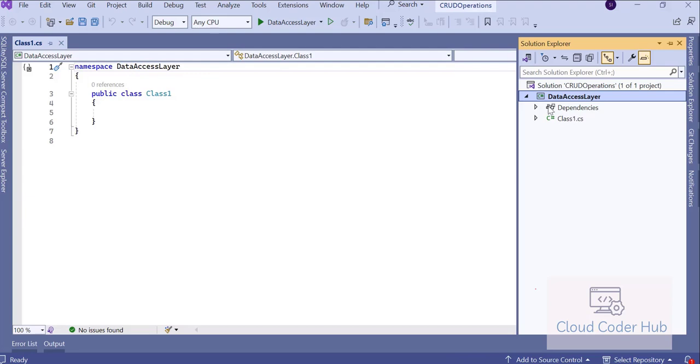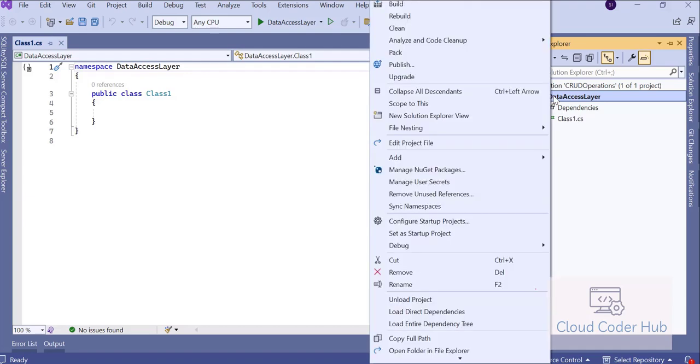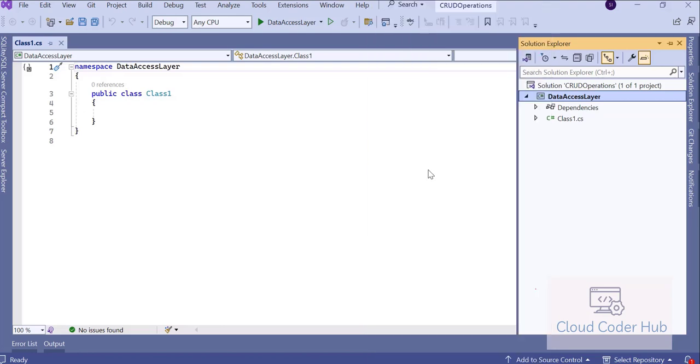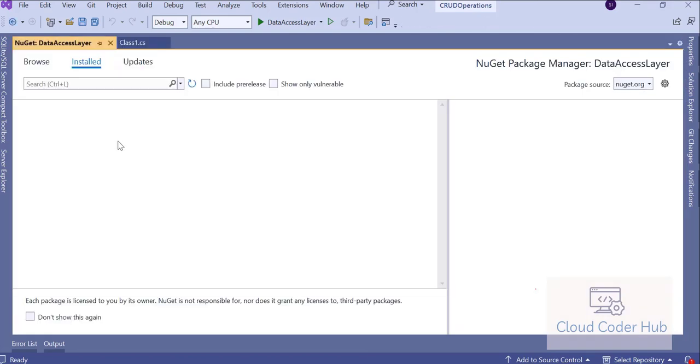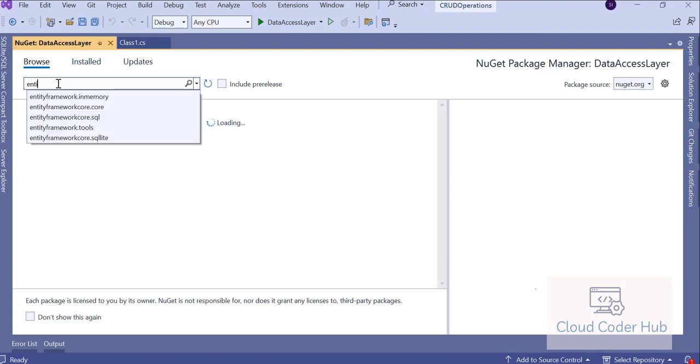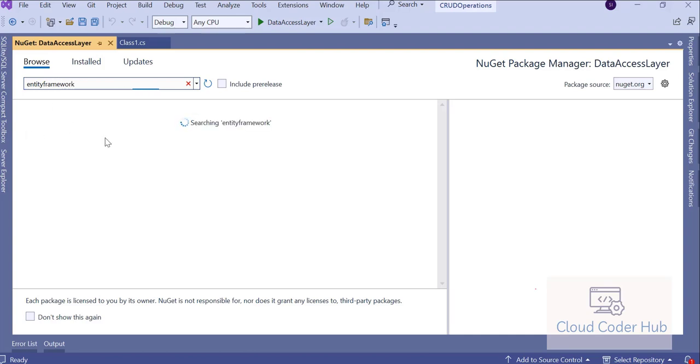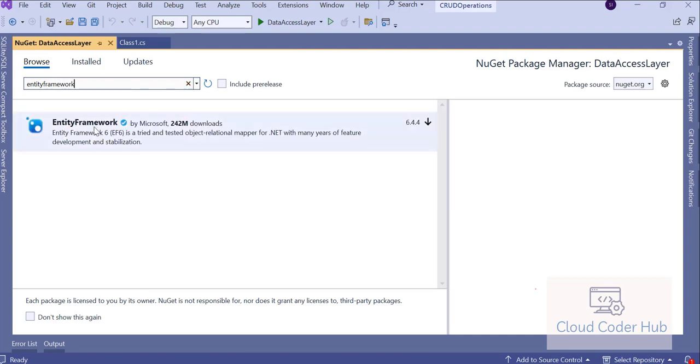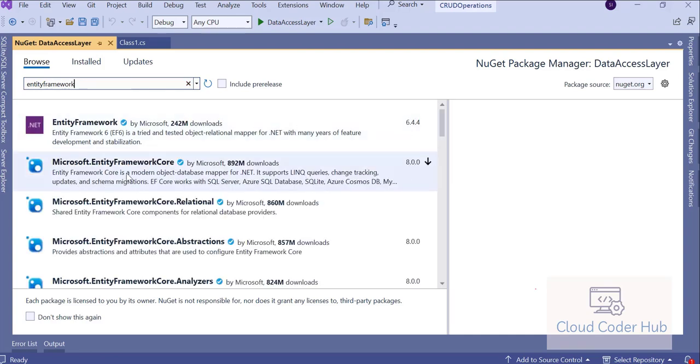Now the data access layer is there. First we have to add a package to use Entity Framework. Click on browse and search for Entity Framework. We'll use Entity Framework Core.